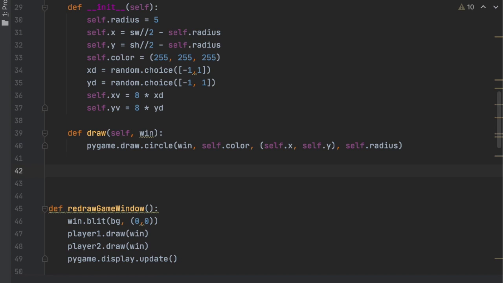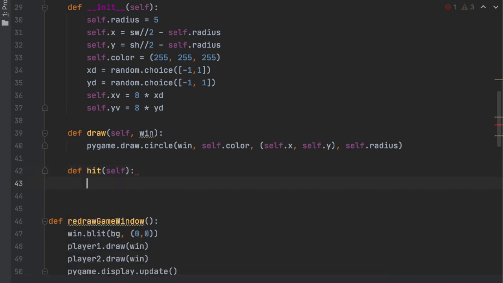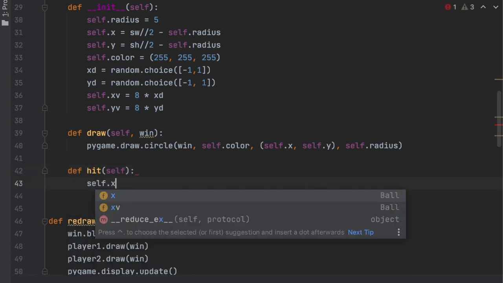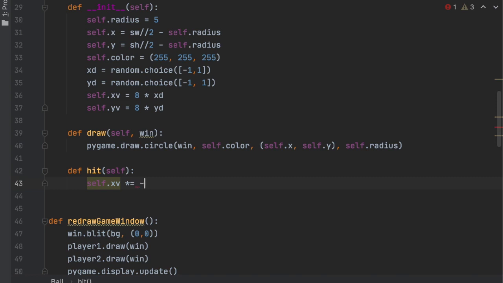The next function that we're going to need is going to be called hit. And what hit is going to do is, if it hits either one of the paddles, it's going to change the x direction to make it go the opposite way. So we can say def hit, and this doesn't need any parameters. All we have to do is say self.x velocity times equals -1.